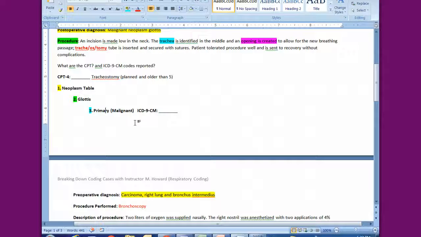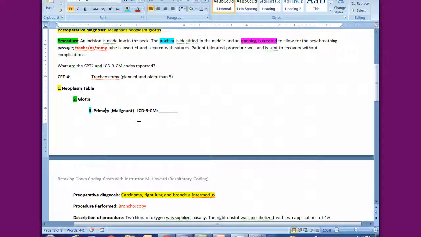Then we have cancer in situ, which means that this is the only site and it has been sustained in that one position and it has not moved. And then we have benign. Neoplasms are new growths on the skin, so every neoplasm is not cancerous. It's just a lesion or a new growth, a new foreign body of skin that doesn't belong there. That's why it's considered neo, which is new, plasm, which is skin or growth or tissue. So we can have it benign, or we can have uncertain behavior, and we can have unspecified.